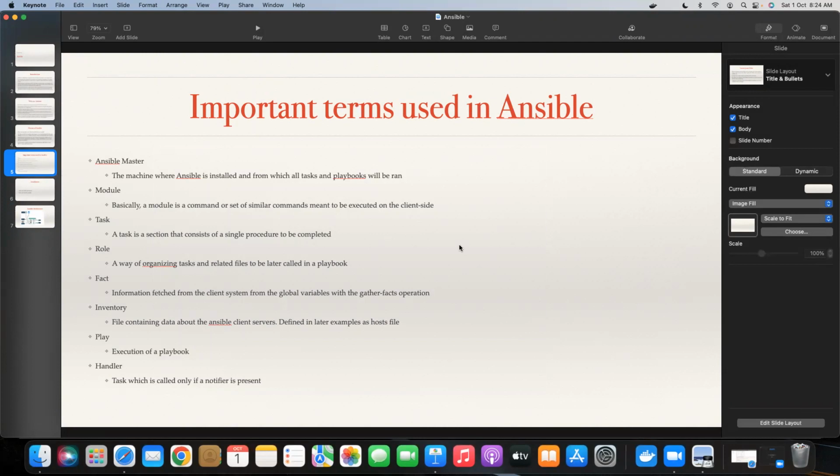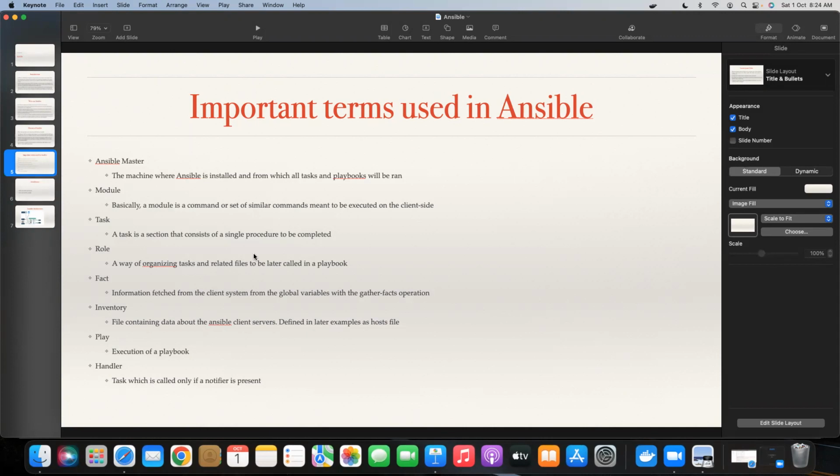If you want to combine some set of instructions that you want to execute on a specific computer, you combine them into a concept called a module. And a task is nothing but a single instruction. For example, download a file is a task, install a file is a task, create a user is a task. That is what we call a task.